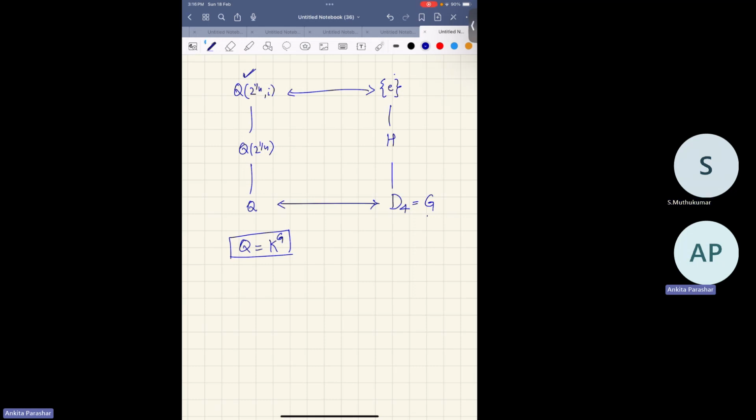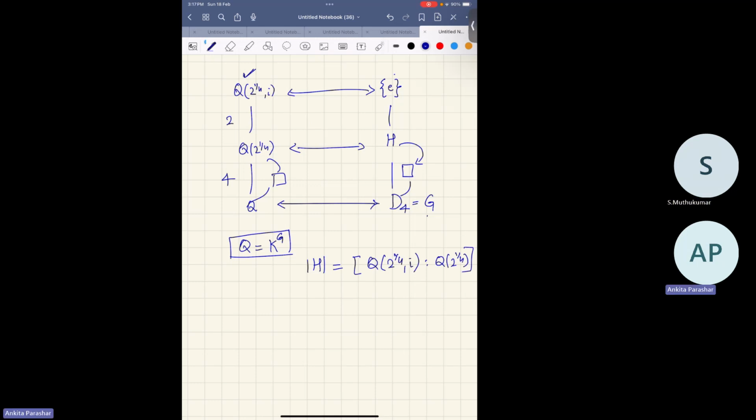So, knowing all these things, we just want to know what the possible subgroups are here. If I know the subgroup corresponding to this, things will be easier, because then I will just be looking at subgroups in between, since those subgroups will give me subfields here, right? So let's look at this: this extension has degree 2, this extension has degree 4. We know that the order of H is the same as the degree of Q 2 power 1 by 4 I over it, which is 2. This is okay, right? Yes.